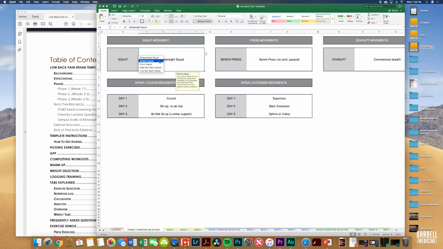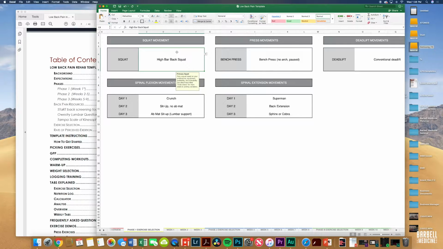But if you can do one of these things, that's fine. If your normal squat's a low bar back squat and you can perform that with a light, empty barbell, I would start there. But for most folks who come to our business wanting some help, we feel like they were probably low bar squatting, and moving to a high bar back squat may improve their symptoms just for the time being.